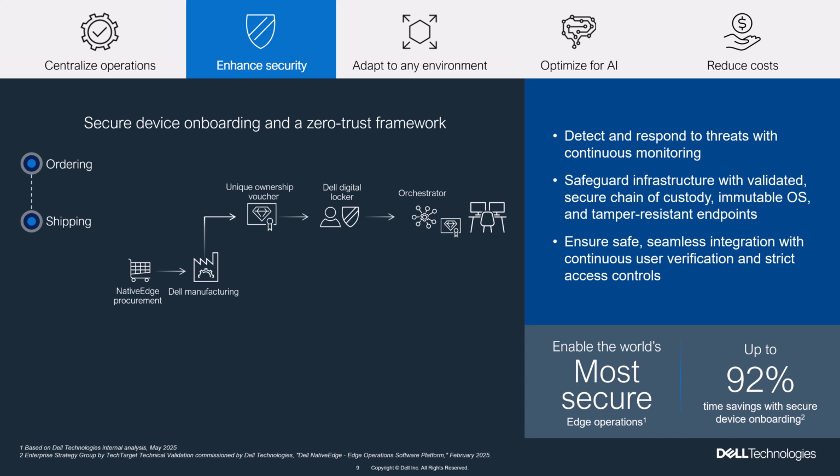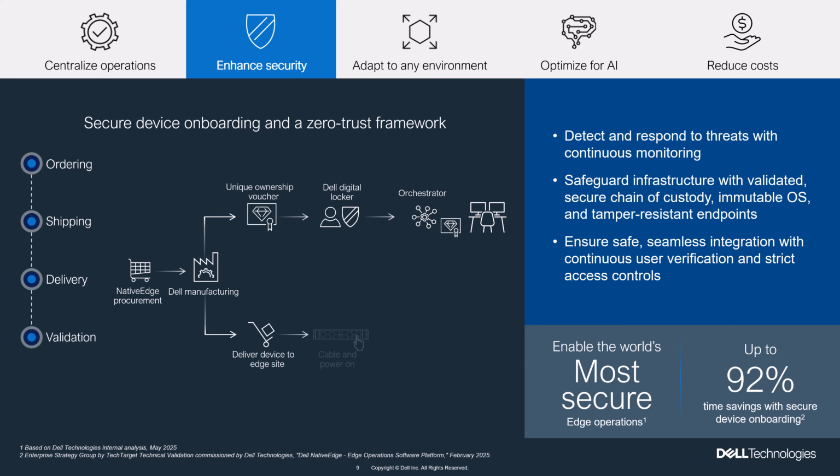All NativeEdge endpoints are securely initialized in Dell factories and stockpiled without any software installed. An ownership voucher is created that is used to cryptographically transfer and prove ownership throughout the supply chain. This voucher is integrated into the orchestrator and essentially notifies the orchestrator to prepare for secure onboarding of the new device.